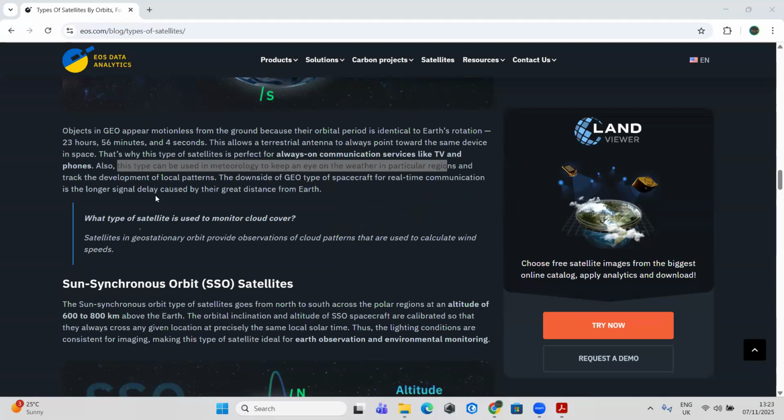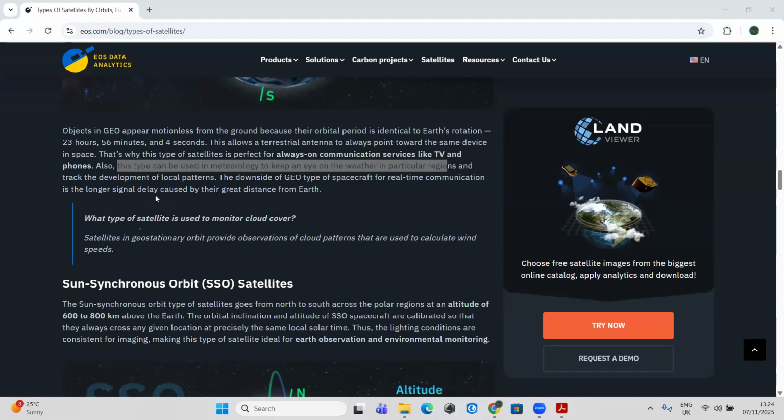So are there sensors installed in the satellite, or some AI models or something like that? Manually, no one will be doing it. I think there are just AI models that will see a particular cloud, understand its movement, and give the system the speed and direction of the wind. I don't think it is done manually now.